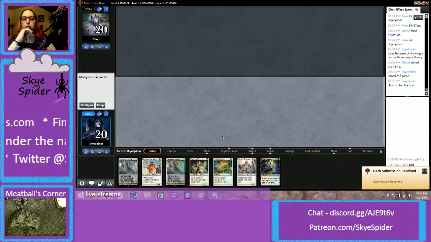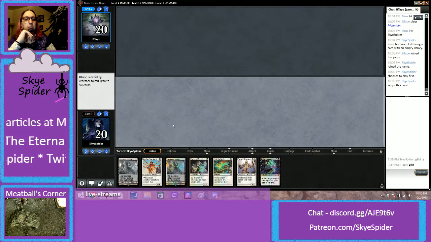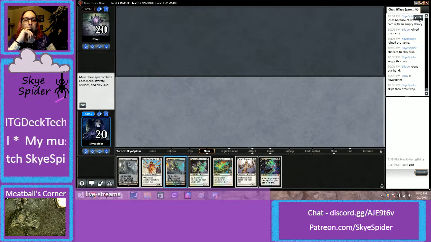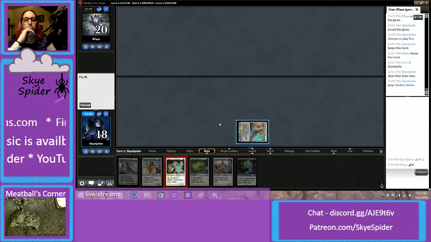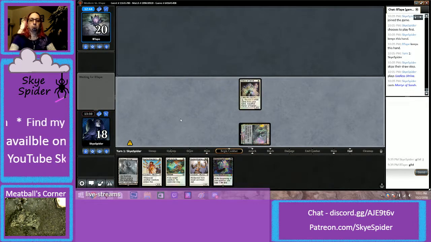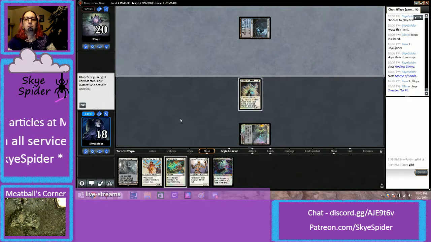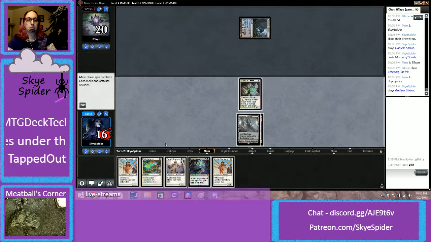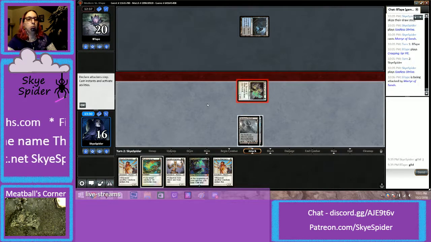Yes, I would love to play first. Got a Martyr of Sands, Bitter Blossom, Auric Champion. Yeah, I like this. Let's see if they have a Lightning Bolt. They do not. Swing in for one before I pop her off.